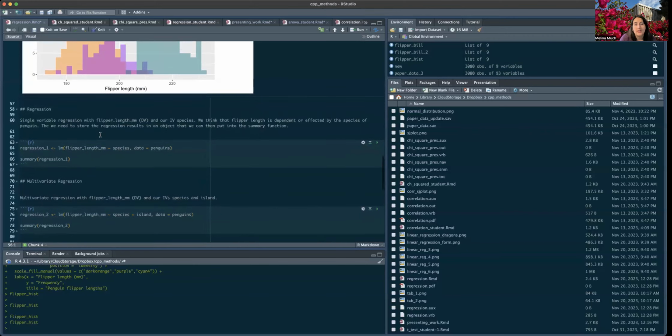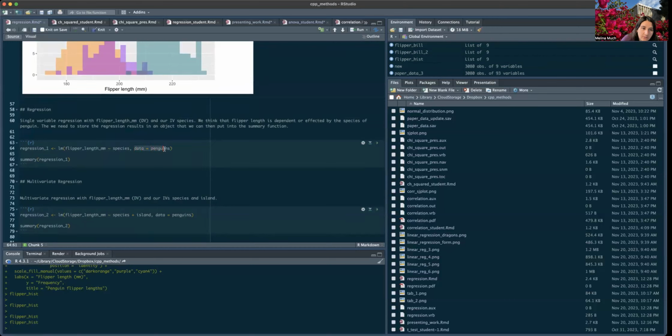So we know that we need something like regression. In this case, we've got an interval ratio variable. We want to know the actual magnitude difference in the impact on flipper length by species, and we want to know the direction. So we get a lot of information from regression. So we're going to run this first line of code, which is a single variable regression. Now, RStudio and R is going to run regression in the same way with the tilde language that we used earlier with t-tests, where our dependent variable is on the left and our independent variable is on the right.